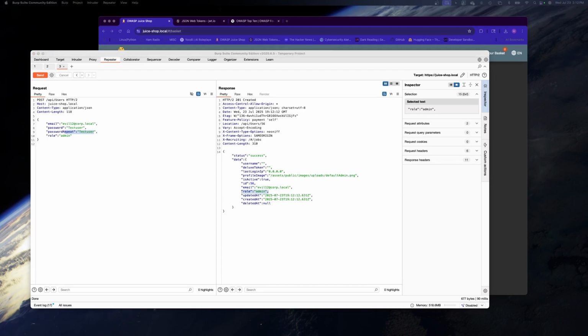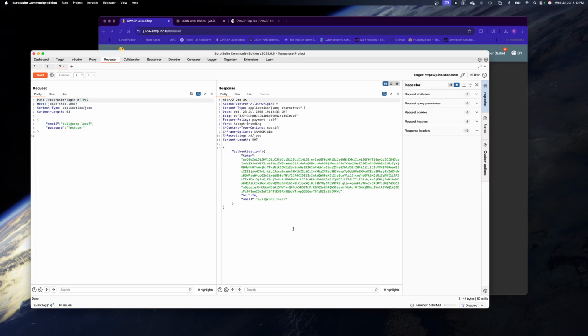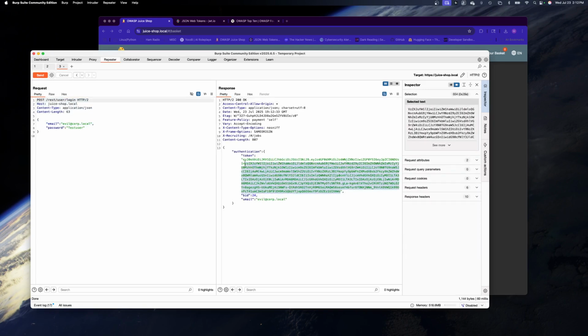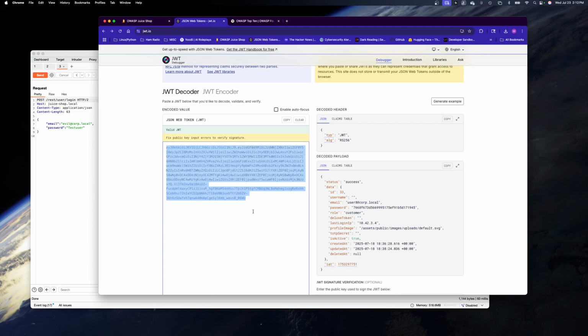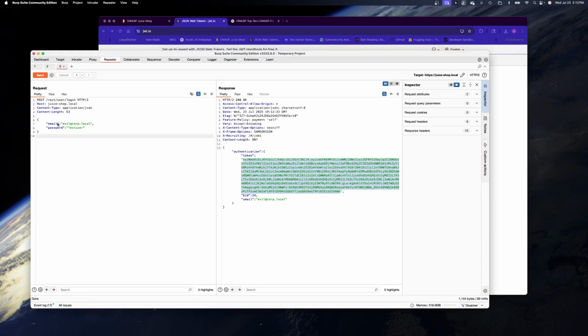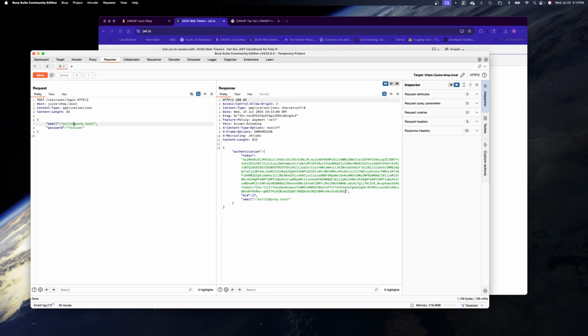Let me re-log in as that user. I'm going to go ahead and just send a login request. And this is the token. Just like before, I had a JSON web token. Let's just verify that it is seeing me as a login or as an admin. And look at this. Oh, that's evil. The one I just created. I have a bunch of evil administrators on this site. Okay, now that's the one I just created, Evil 12.